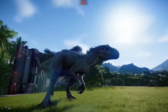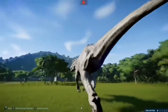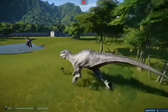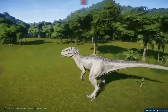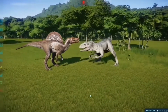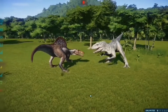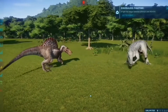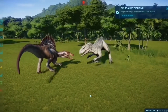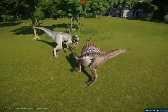Some people like to say Rudy is a hybrid of Indominus Rex and Baryonyx, since they are both aggressive and they both have white skin and the same skin texture, which makes sense, but I personally just think he's an evolution of Baryonyx because we do know Ice Age and Jurassic World are totally different franchises, which means he's not mixed with Indominus Rex. And I highly doubt he's mixed with Indominus Rex because we never saw Rudy camouflaged or kill for fun in Ice Age Dawn of the Dinosaurs, so I personally just think he's an evolution of a Baryonyx, because I'm trying to be realistic here. He's an evolution of Baryonyx, I'm pretty sure.